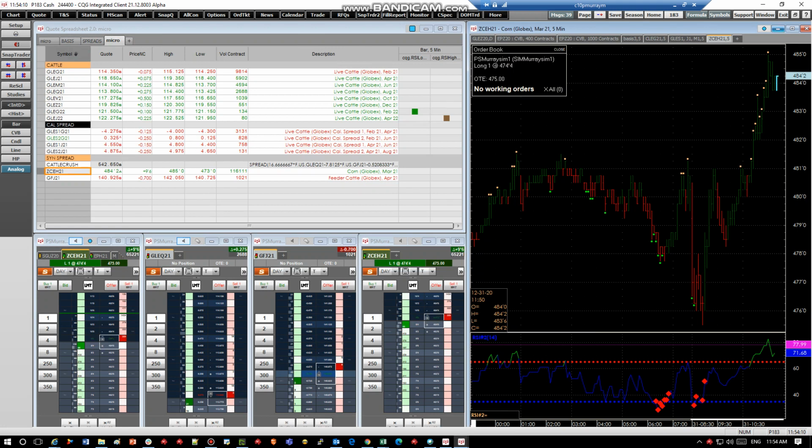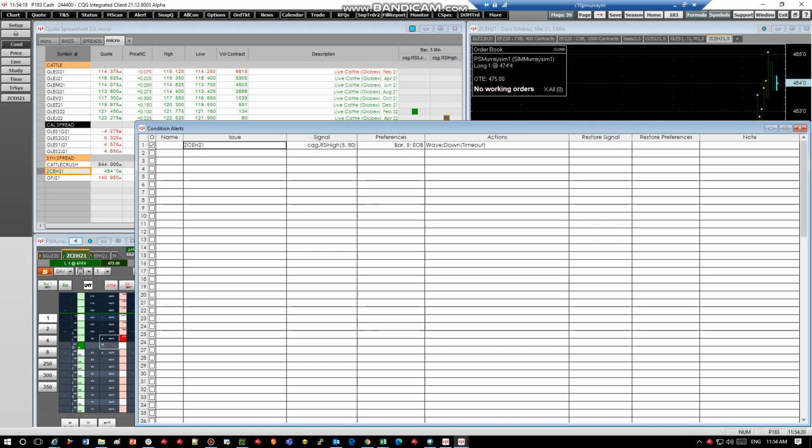The condition is another way to do it. If I right-click directly on this condition in the chart, I can go ahead and say add, set CQG RSI high alert. You're going to see the title, condition alerts. If you left-click on the alert button up here, you're going to see all the different types of alerts that you can set. That other one was a price X line alert, but we can do straight price alerts, condition alerts, time alerts, a lot of different types of alerts.